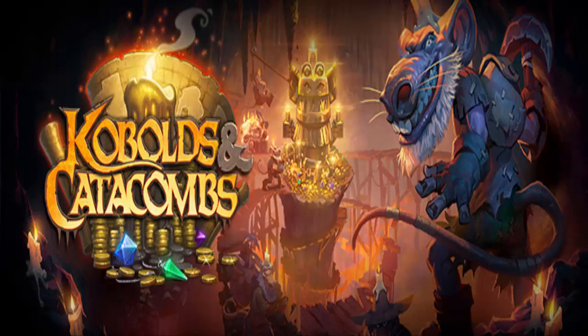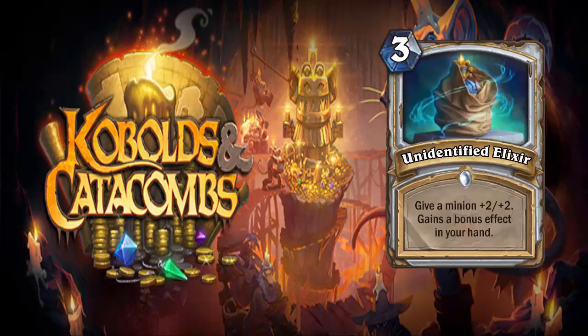Okay, so another type of card they introduced were the Unidentified cards. They said there's going to be three of them in this expansion. They revealed one, which is for Priest, the Unidentified Elixir. Now, what these do is you have a general effect that you know it does, and then there are several different bonus effects, several different types of things that it can turn into, and you don't know which one you're going to get until you draw the card.